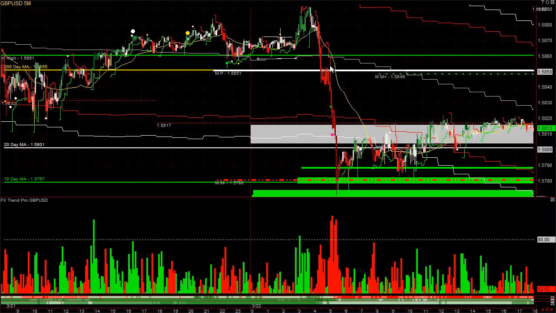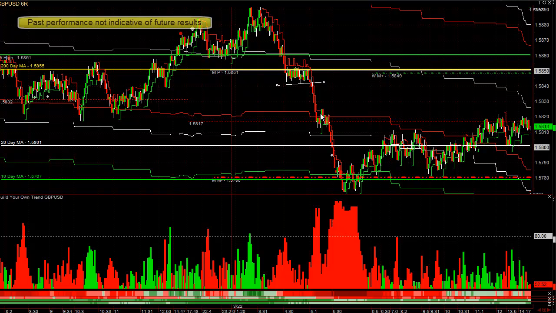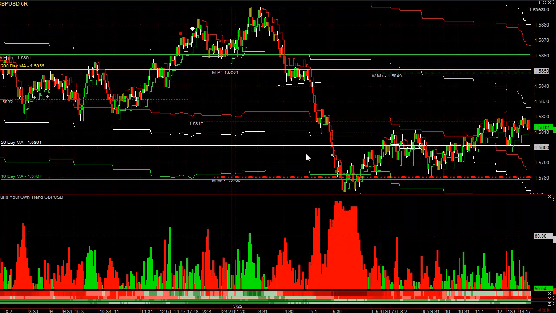This one actually does give you an entry into the short because it breaks down underneath the hourly. It's kind of going sideways right here, and that's usually a pretty safe place to get into a continuation. It's kind of like a flag pattern. And looking at this on the range chart, you can see a very beautiful flag pattern on here. And again, you're short, and you might just be out right here when the trailing stop gets hit at 24. You made 20 pips. And it did the same exact thing at the previous day's low.